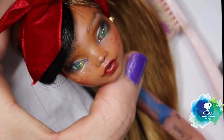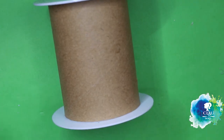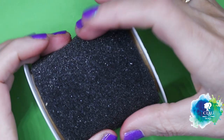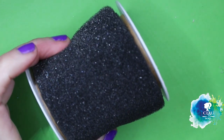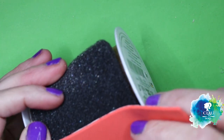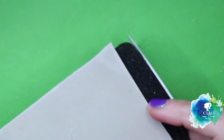I want to give her a stand, but I was thinking I don't want to give her like a normal stand. So I'm going to make her a Coca-Cola barrel. For that, I'm going to use this. It's a roll ribbon, and with this foam, I'm going to fill it in. And now, to give her more stability, I'm going to use this thermoplastic.